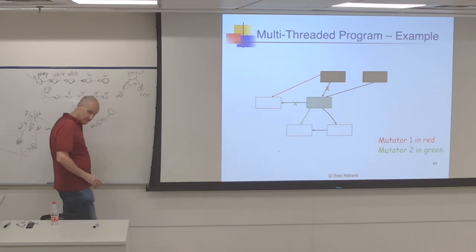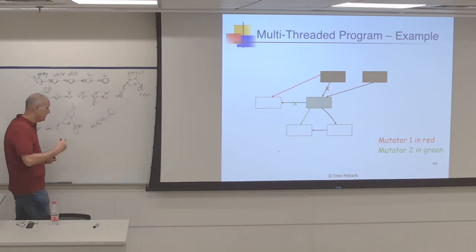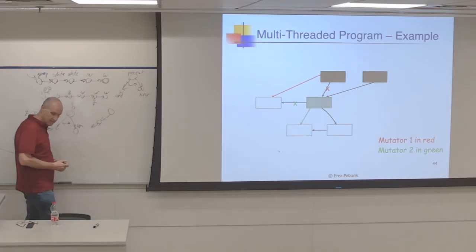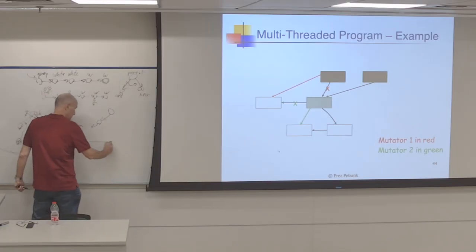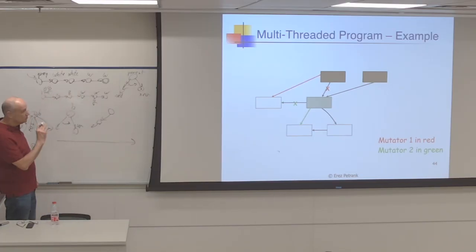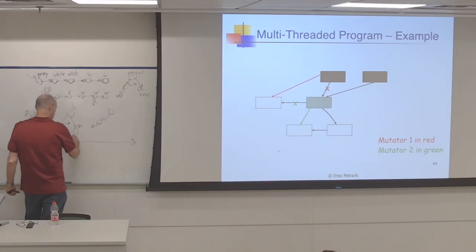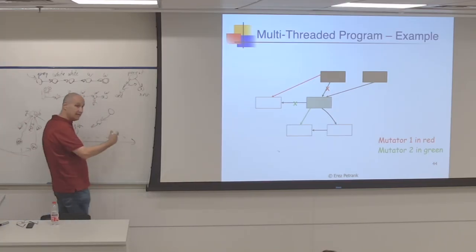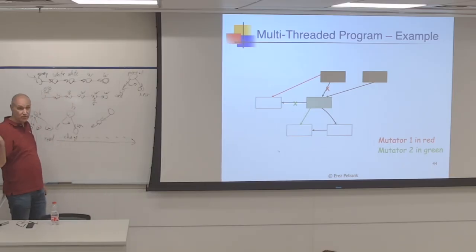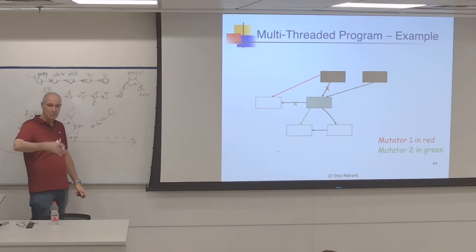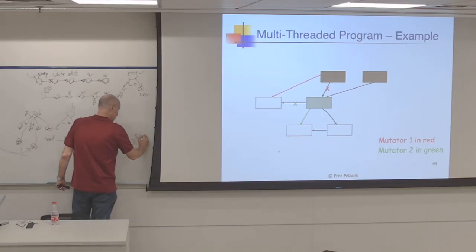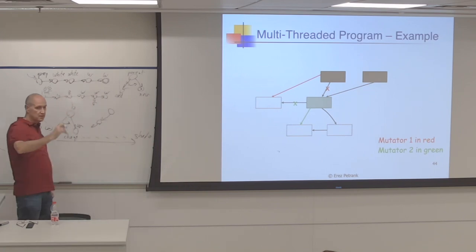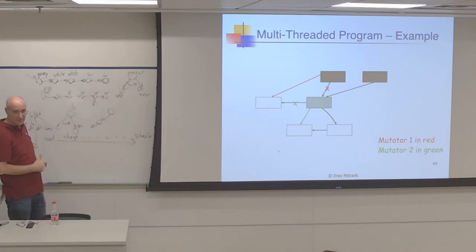So we assume that you don't control the pace of the cores, right? Some cores may be slow and some cores may be fast. So there is the red mutator, it does the change, and then it is delayed. Maybe, I don't know, its core is hot or it's responding to a keyboard interrupt or something. It just doesn't get to the shade. It will get to it after the collector will finish collecting.